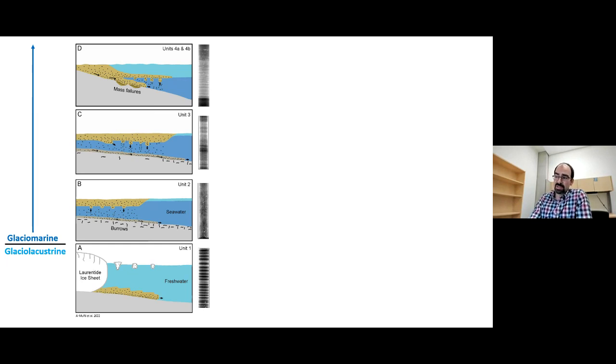And so the interpretation was that, due to the freshwater basin fluid during the glaciolacustrine phase, inflowing sediment-laden glacial meltwater discharge could easily plunge to the lake floor as a negatively buoyant hyperpycnal flow. Similarly, at Unit 4A time, the upper part of the water column being freshened would have enabled inflowing meltwater discharge to plunge as a hyperpycnal flow. For Unit 3 time, where we have mostly a saltwater basin fluid, due to the density contrast between the inflowing glacial meltwater discharge and the basin fluid, inflowing flows would have continued in the basin as positively buoyant hypopycnal plumes.